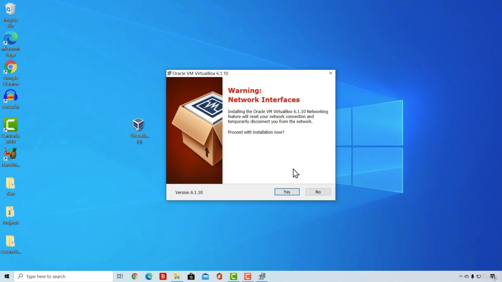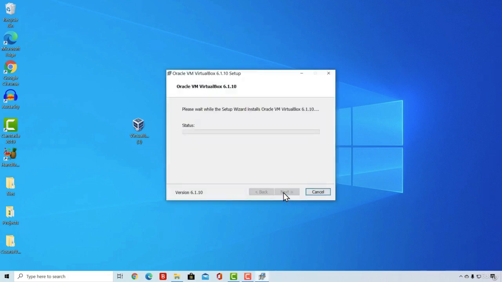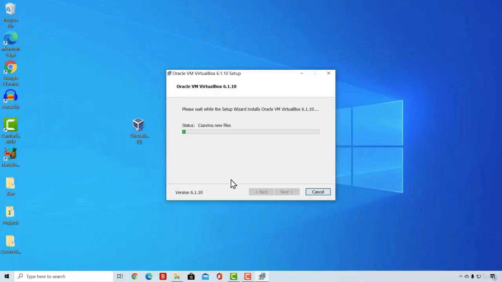For this step, it says that during the installation we might be disconnected from the internet in case you're downloading or uploading something important, so the best thing you can do in that case is wait for that download or upload to finish, and then you can proceed with the installation of VirtualBox. So I will just click on yes, since I'm not doing anything important over the internet, and I will click right here on install. This will ask me for my administrative password, and since I don't have one, I will simply click on yes, and it will start the process of installing VirtualBox.